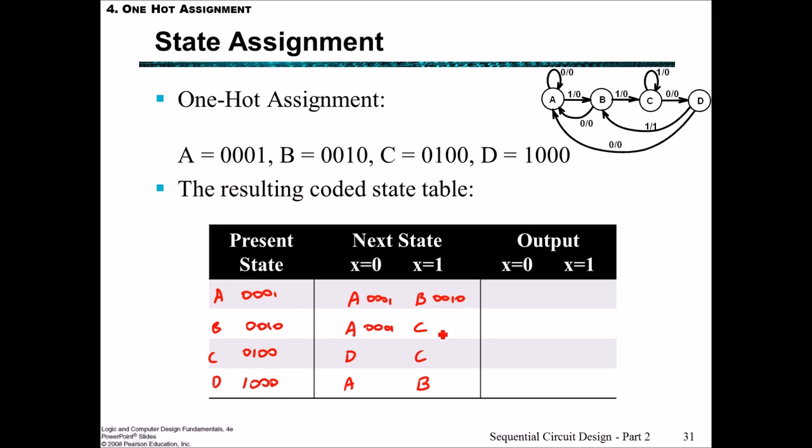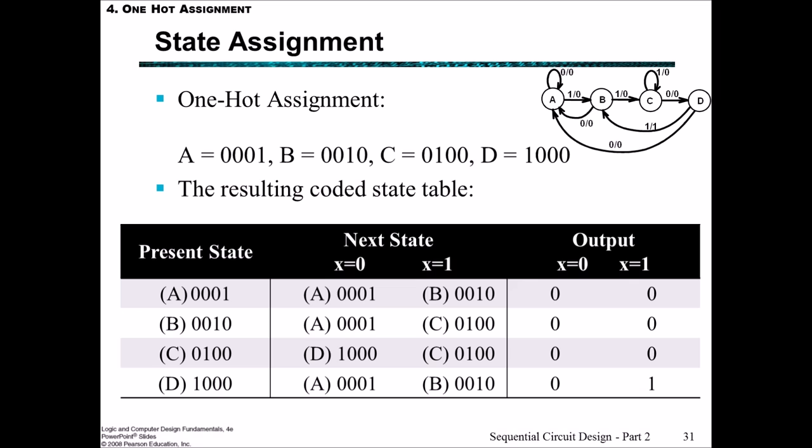Here it is written much more cleanly, easy to understand. I've written the letters in brackets, because usually you wouldn't actually put these in the table as well as the binary codes. You'd only put the binary codes. So it would look something like this, but I've left the letters in to make it a bit easier to understand, although it's not really your traditional typical state table.